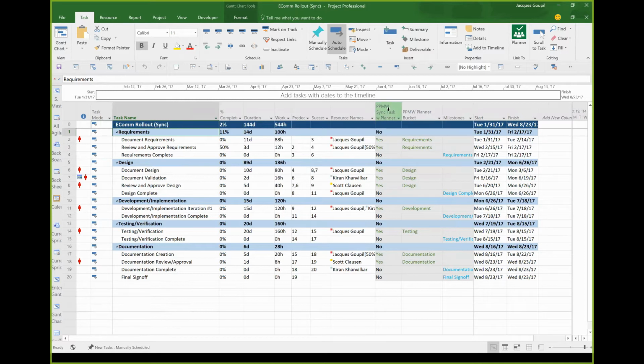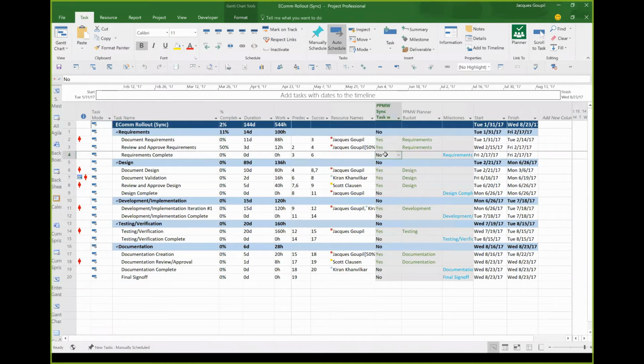So we have this PPM Works sync, okay, off to the planner, and we have PPMW sync for a bucket. We have some milestones for reporting. Now these are key to this integration that we're actually showing here. So again, multiple tools out there. This is the one that we're going to show today. So we come in here and we take a look, and we want to sync by a particular task. So here we want documents to come over, and we want to send that into the requirements bucket. We want design, validation, and approval all to go into design.